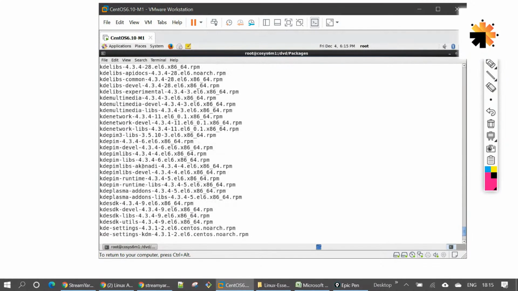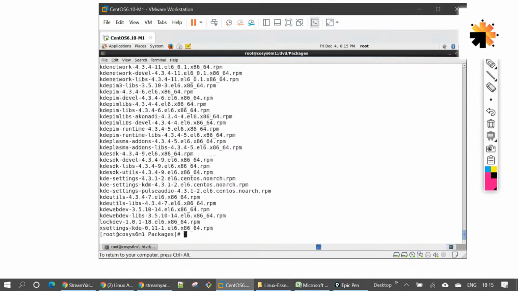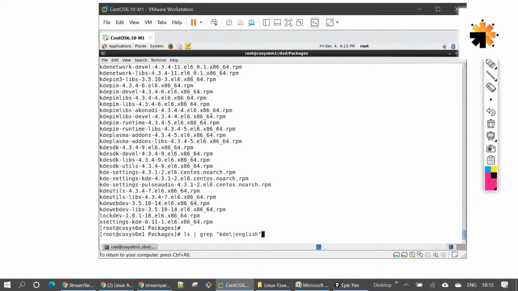I'm not able to search for it, right? Let's see KDE and English. Yes, there are packages that have KDE in English.